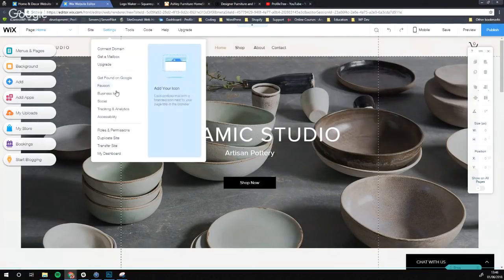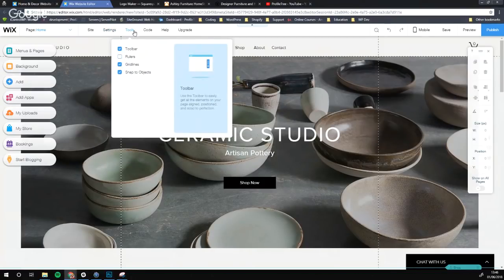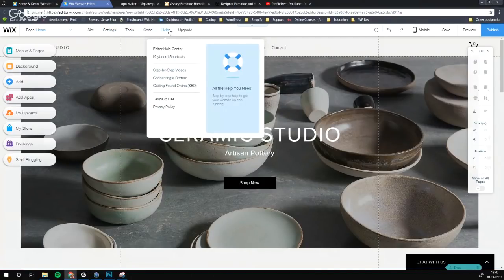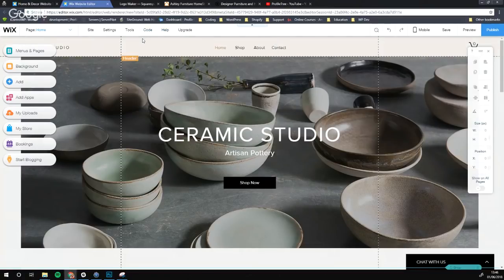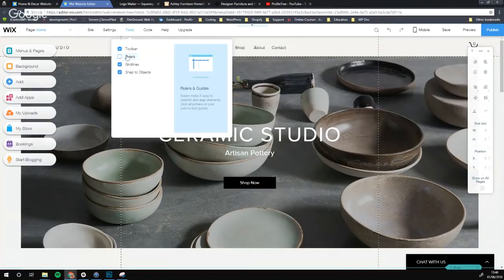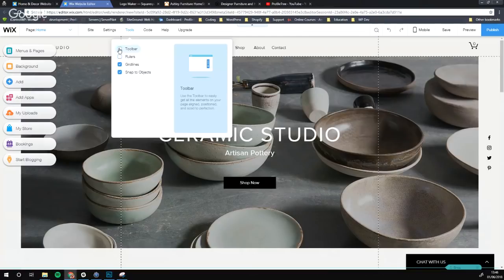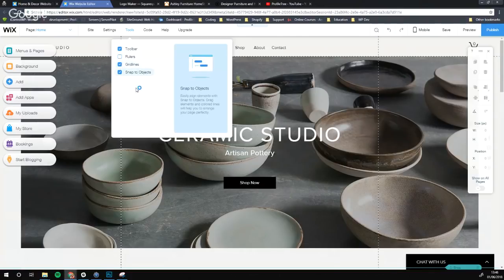From our settings, we then have a list of other options, which we're all going to come back to in the later stages of this video, which will be our social and our analytics, and so on and so forth. We can see that there is quite a range to play with. What I would recommend, if you're only starting out with Wix for the first time, is just to get familiar with the layout, learn where things are. If I need to come back and, for instance, make sure that I've turned off the toolbars, I can turn everything back on. You'll see on the right-hand side, the grid lines. I can turn all these back on and see exactly where things are, just to get familiar with how Wix works, how it's laid out.